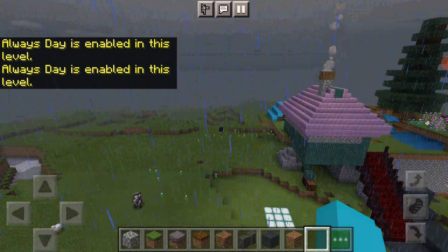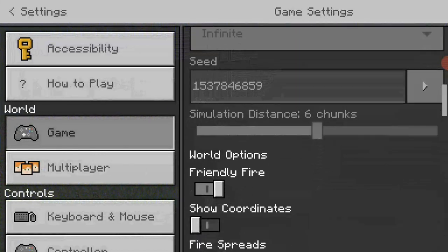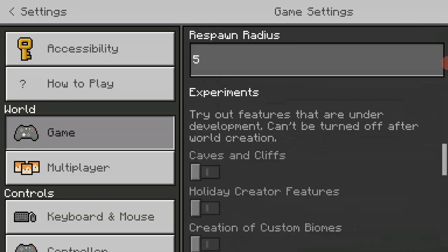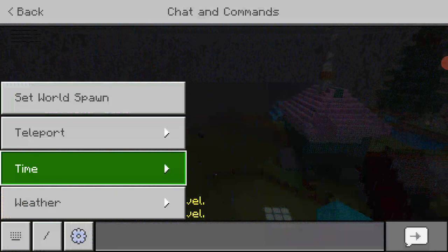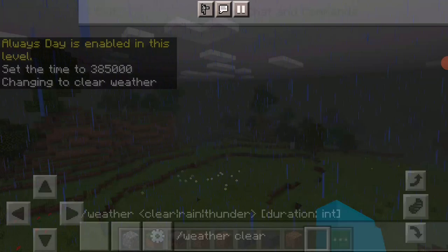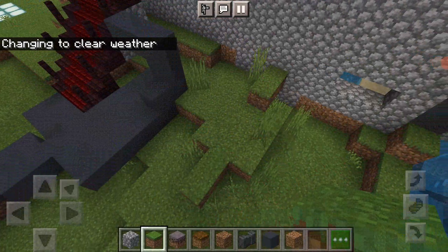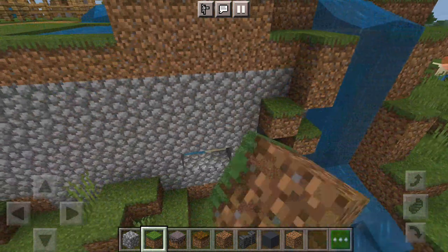Time. Settings. How's it always day? I do not understand. It's not always day anymore. Sorry. Day done. Then, weather, clear done. Yee. Clean my boy. Yeah, it's clean. My boy!